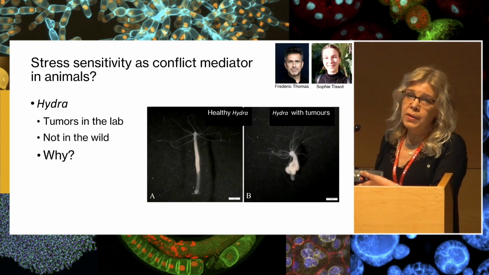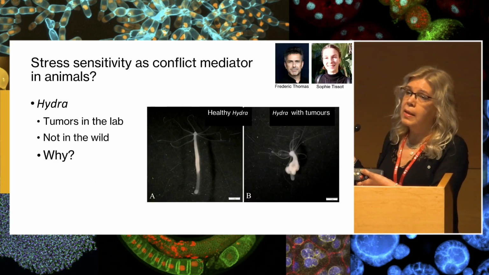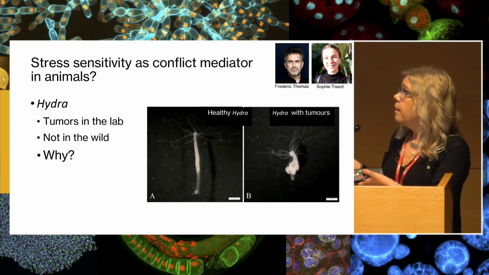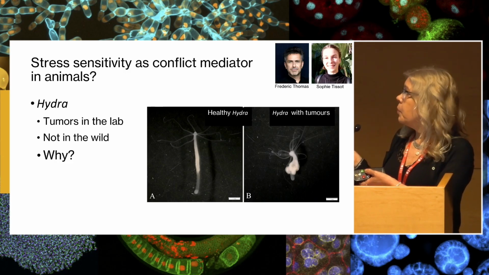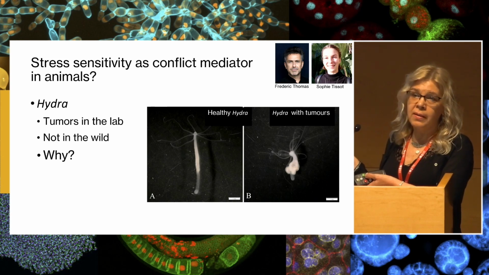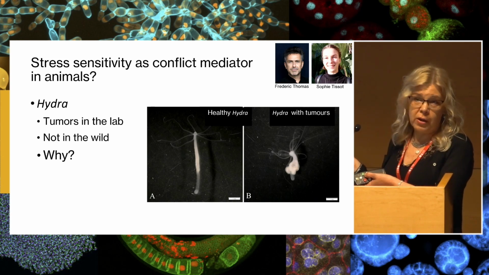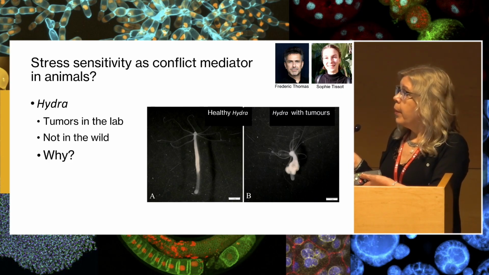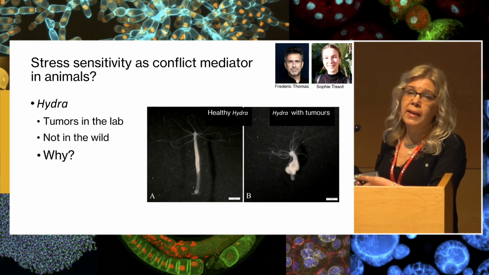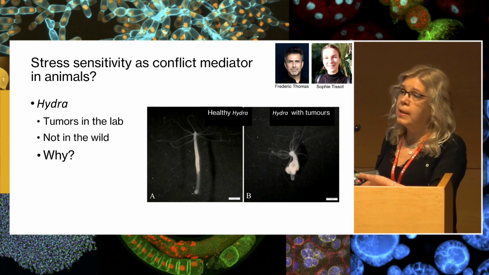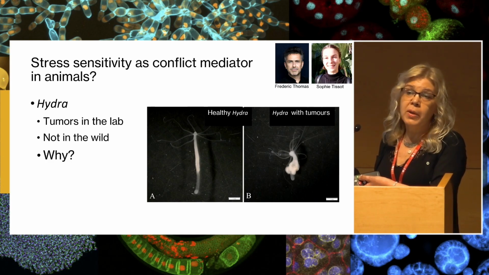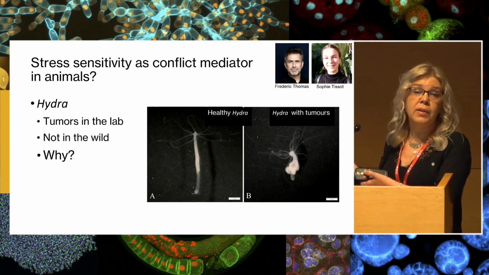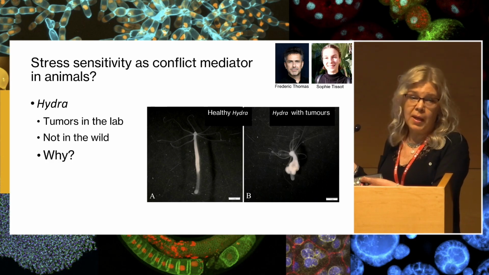So years back, I was in France in Frédéric Thomas' lab, my collaborator, and they told me about this hydra that they bring from the wild, and then they bring them in the lab. A few weeks later, they develop these tumor-like structures, and this is something that has been reported now from other labs. So I was curious why they cannot find the tumor of hydra in the environment. So I mentioned to them that one possibility is that when they bring them in the lab, they feed them every day, so they don't go through any type of stress.